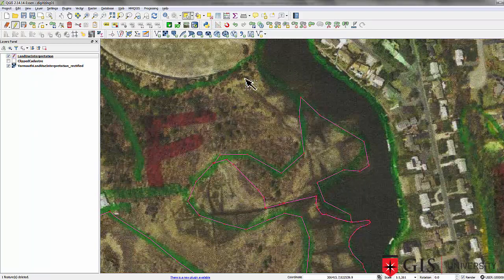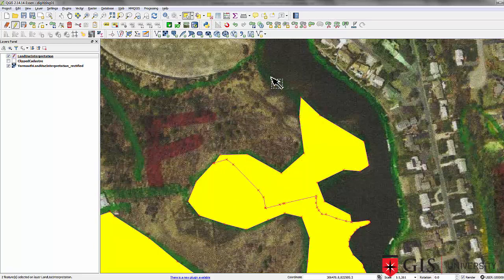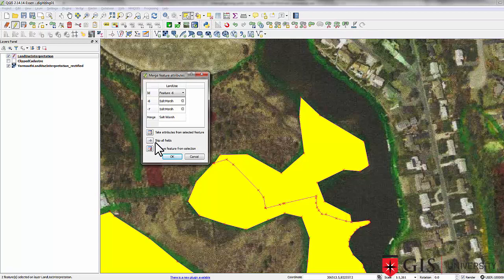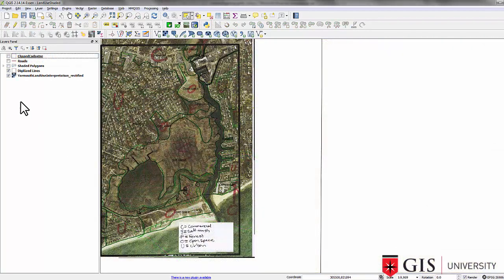Item 13. Now merge the two adjoining salt marsh polygons the same way as we did in item 9. Okay, item 14, we are done. I hope that you can see that we are getting much better boundaries by copying them from the cadaster, and how much quicker that the digitizing process can be when you use this technique.